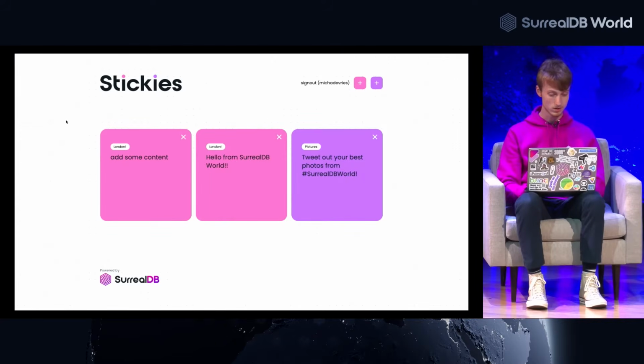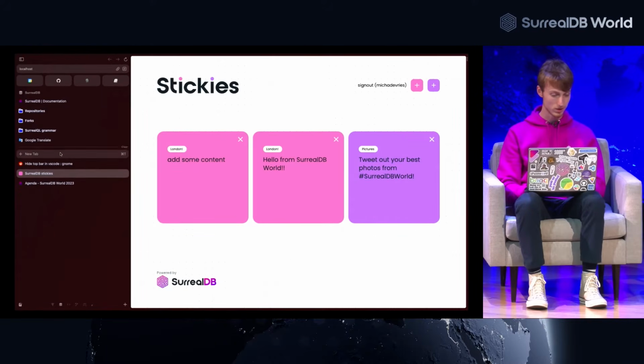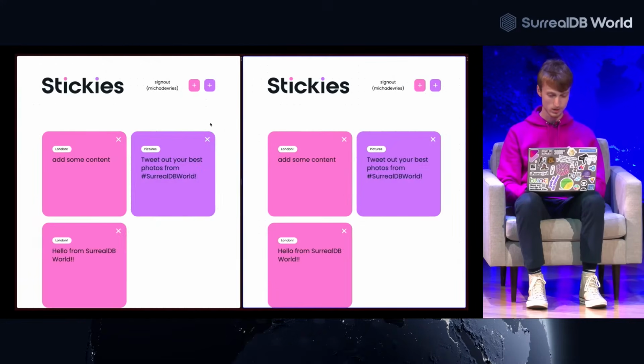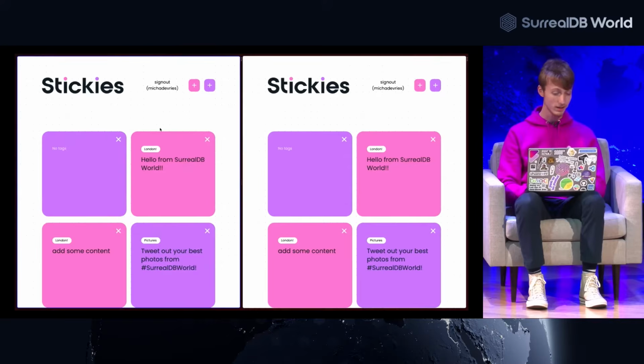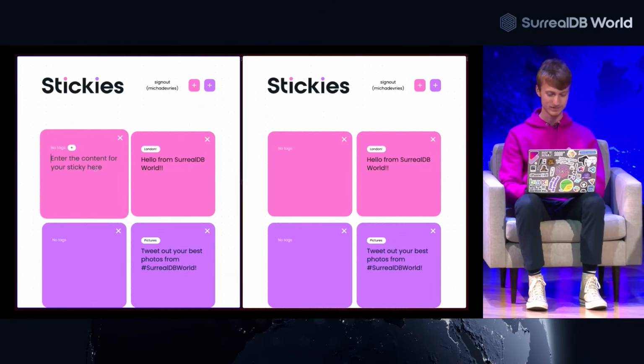If we want to, we can add some text to it. But what we can also do, and let me just duplicate this. See how the live queries work? Yeah, live queries, absolutely. So basically, we can just create a new sticky, and it doesn't work. That's amazing. Oh, there we go. It came along. It took some time. It's fine. Boom, there we go.